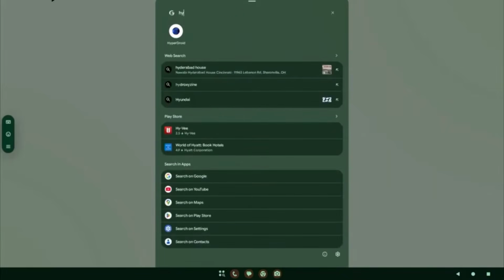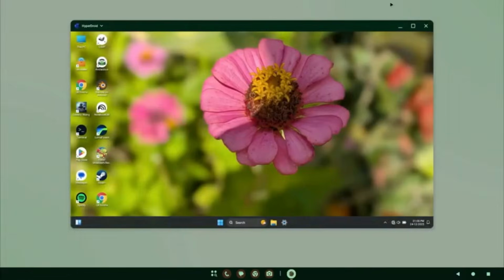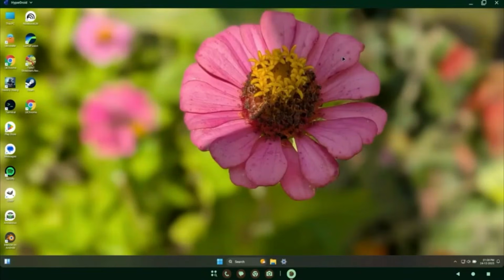So I'm going to try this. Hyper Droid. Now, this is not sponsored, but this is more or less what I like to use when I'm in this kind of environment. As you can see, this is just a launcher, but as far as desktop looks go, this is the best launcher I've seen, and it heavily samples from Windows 11. Now, this is not made by Microsoft. They are just using the image. So I don't know exactly how they get away with it, but this is more or less what I hoped would be duplicated in this new desktop environment.